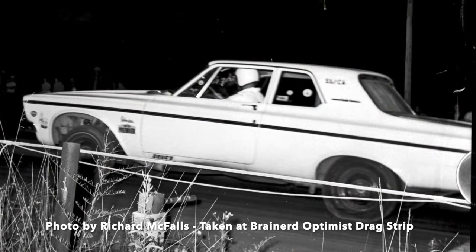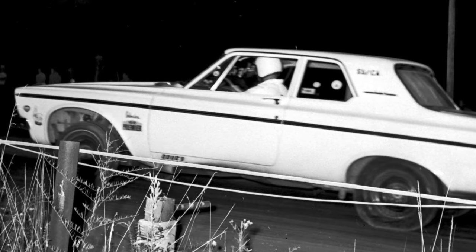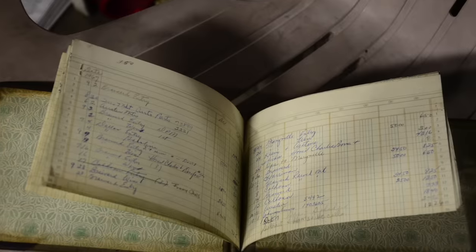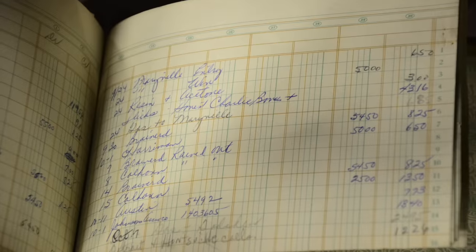He and his brother-in-law David would switch driving each time, so they got equal parts. They bought a 1963 Plymouth Belvedere — a max-wedge car, a pretty highly sought-after car. Even back then people viewed them for their potential on the drag strip; this was top of the food chain for Superstock. They bought that car and raced their hearts out every weekend. They won money. One of the coolest things he showed me in his collection was his drag racing ledger — they had written down every dime they spent and every dime they won. They actually came out ahead in the 1967 season. If they bought a pack of crackers at the gas station, they put it down on the list. It was really neat to see how diligent they were about keeping a budget — they were looking at this as an actual profit center.